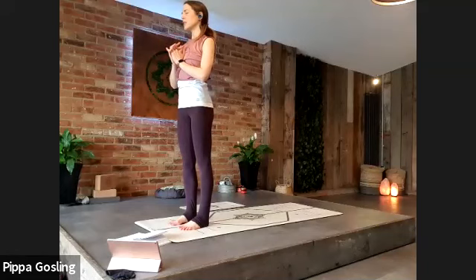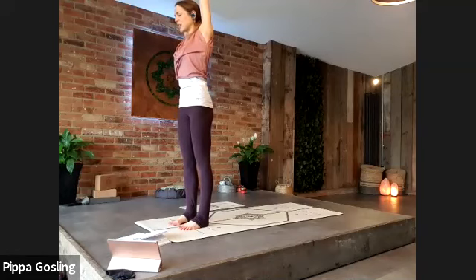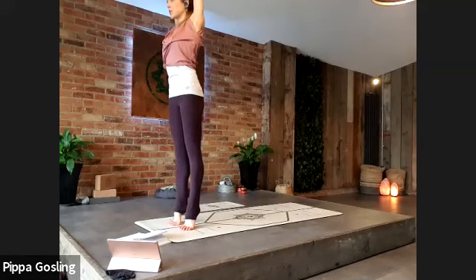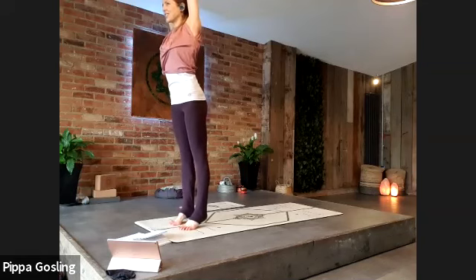Interlace your fingers together, press the palms up to the ceiling, reaching up as high as you can. Keep reaching as the palms reach up — soften the tailbone down, taking out any sensation of back bending through the spine, the core still feeling strong. If you want to, see if you can lift up onto the tiptoes, finding a little bit of balance to focus your drishti, your gaze spot. Engage up through the thighs. If you're feeling steady and brave, try closing your eyes and see if you can stay balanced.